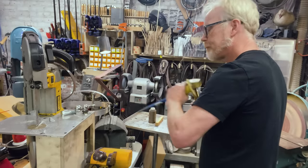So what I'm gonna do to heat this up is I'm going to localize the heat here on this mark, but I'm gonna be feeling it with my fingers from behind the mark. So behind the mark is where I'll be able to determine that it's soft enough to take the dent I wanna put in it. Here we go. I've got it on its high heat setting, which seriously would burn you any closer than this for more than a couple of seconds. It gets very, very hot. So I've just got my heat gun on here and I've got my hand behind it and I'm feeling for the heat transfer.